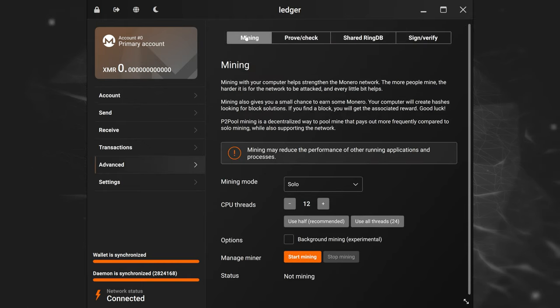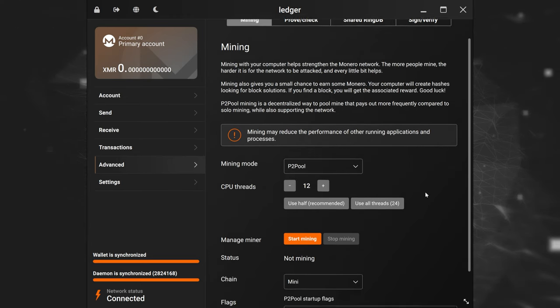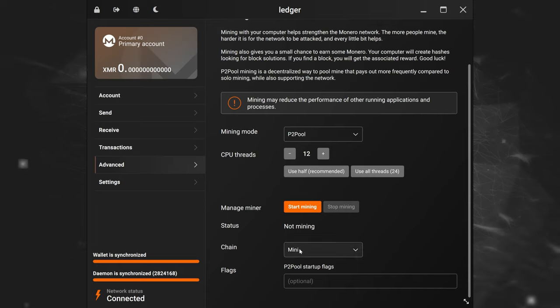What is great about the Monero GUI is that it kept evolving with the community. You can directly mine Monero and support the network further from within the wallet. No need to download anything yourself. We get two options here. One is pure solo mining. One is a new hybrid variant through P2Pool, decentralized solo mining in a pool.